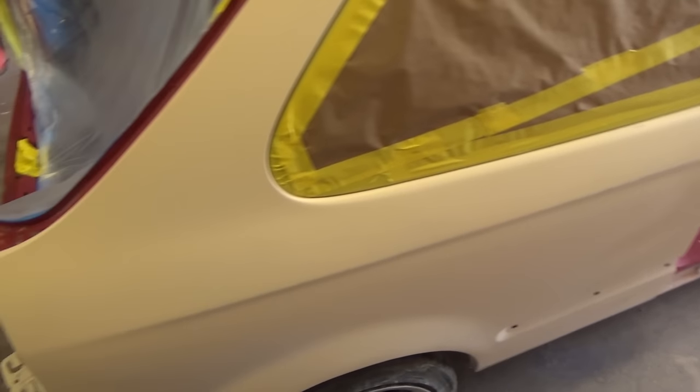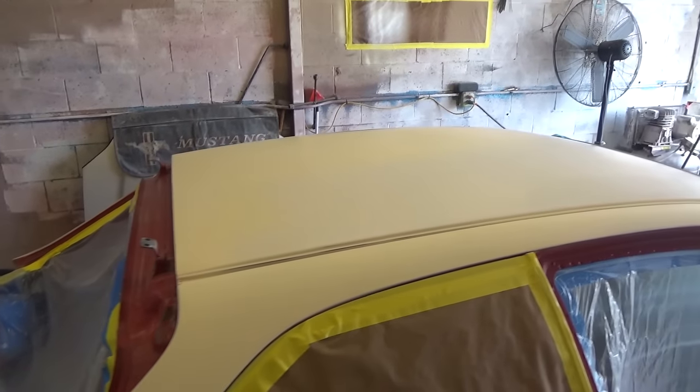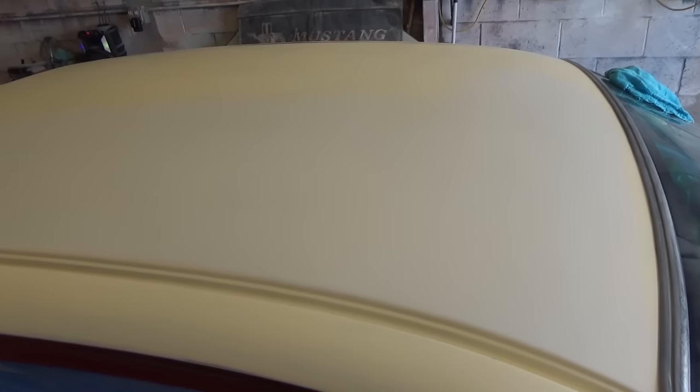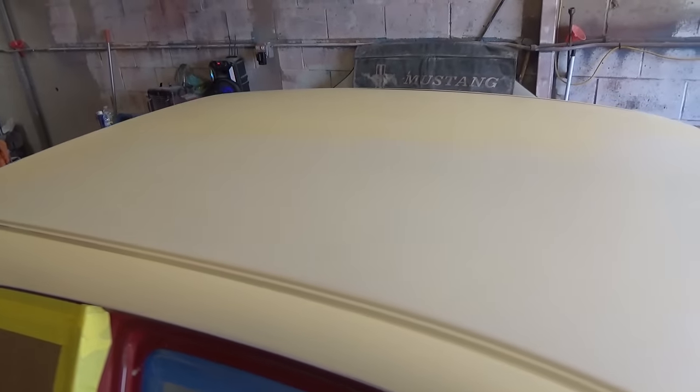Guys, all the body work, once I wipe this down, body work looks pretty decent. I had to redo this section of the hood. This was a nightmare. It just looked really wavy and looks like someone stepped on the roof here. So I had to fix that. Got it looking good. I think it looks good. We'll find out if it's perfect or not once we get some paint on it, but we're ready to go.